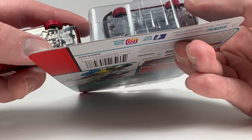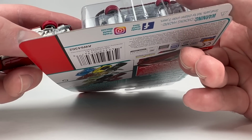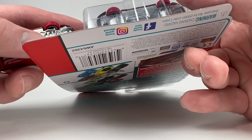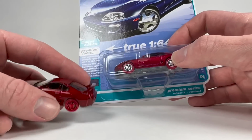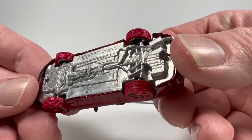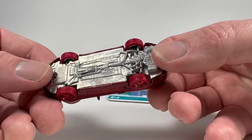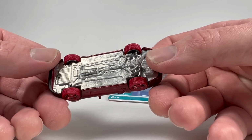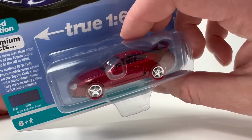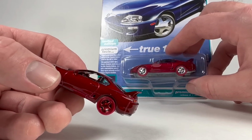But I'm going to check the dates out here. And see, that's the thing. They both have the same production date code on them. 4/13/2022 A1. So I don't know what happened there. I'm guessing these were, I don't see, and that's the other thing. I don't know when they print these dates on here. Do they print the date that they go into production? It's probably that, or is it the day that they're actually produced? I don't know. I really don't. I don't know if maybe this got caught halfway through and they're just like, screw it. We're going to just do it the correct way, or vice versa.